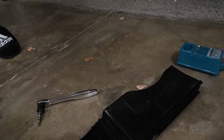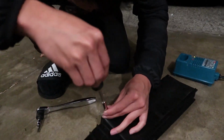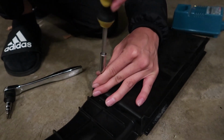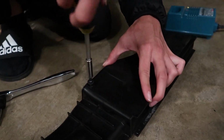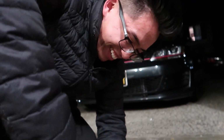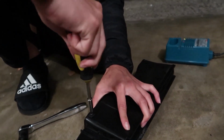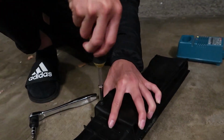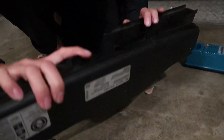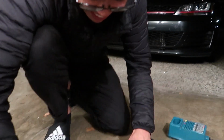Before I drill out two holes and mess myself up. Let's just hope this works. Okay. I'm gonna stick this in here. Oh my god. That actually worked. This is the right bit? I'm very surprised. Maybe because I'm here. Yeah, thank you. Unlike every other time where I get screwed.